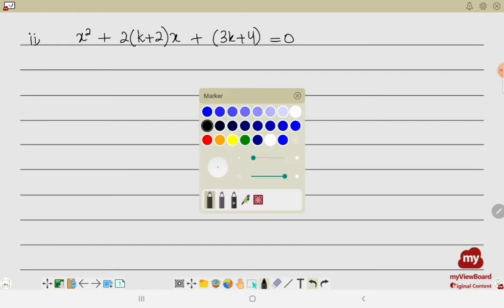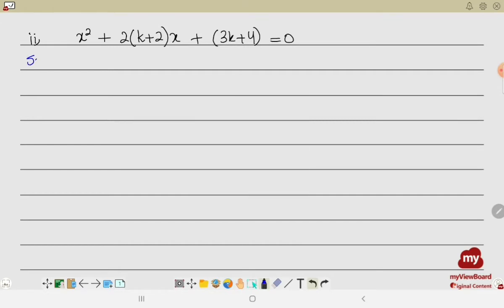Again, our condition will be the same: if the roots are equal, this implies that the discriminant is equal to 0. And we are supposed to write down the formula for discriminant. b square minus 4ac is equal to 0. And now we are going to sort out the values of a, b and c.